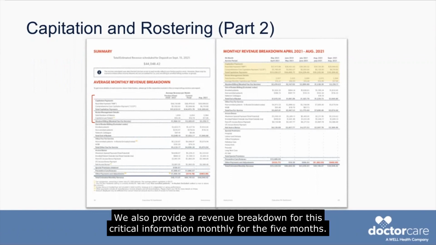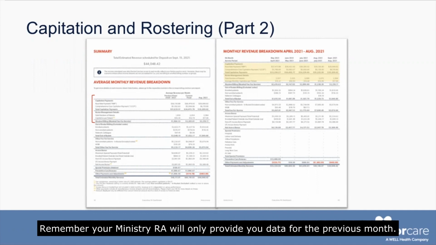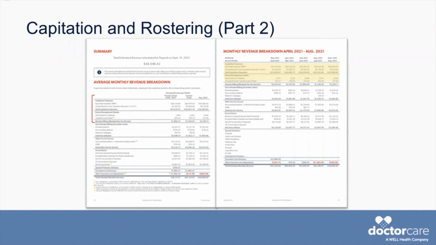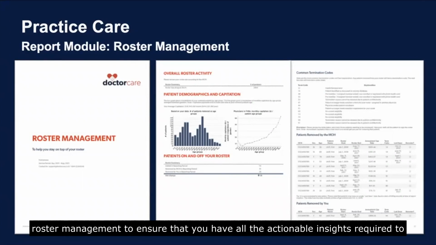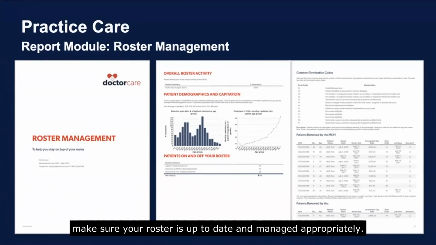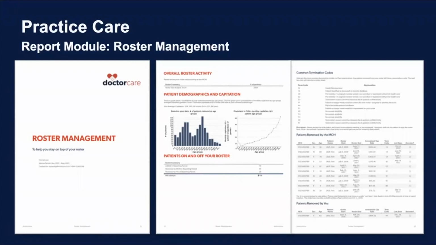We also provide a revenue breakdown for this critical information monthly for the previous 5 months. Remember, your Ministry RA will only provide you data for the previous month. Our Practice Care Program Report also has a separate and detailed module on roster management to ensure that you have all the actionable insights required to make sure your roster is up to date and managed appropriately.